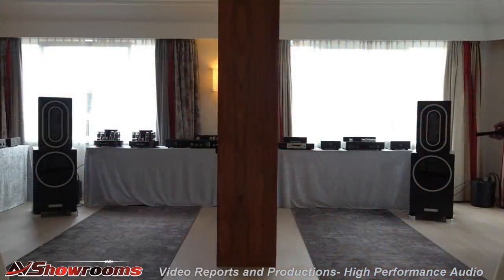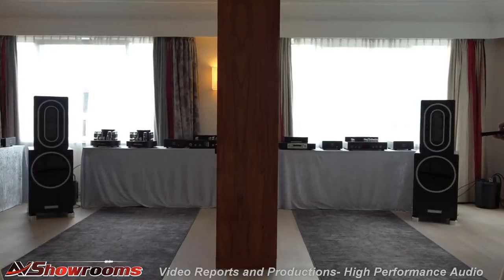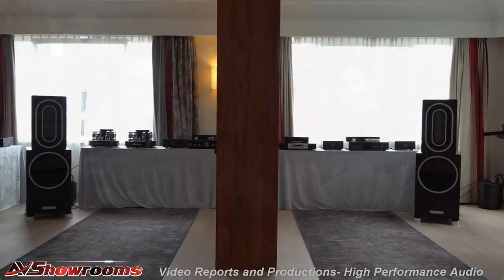Every year we take either a component or a whole room home — Kemper Holt started that tradition. Terry is taking the Malval room home, because she knows she could make those speakers sing in one of our listening rooms with his electronics. I'm taking the Bass speakers home — I know it. I would love to take the Alsavox home too but I just don't have the space.